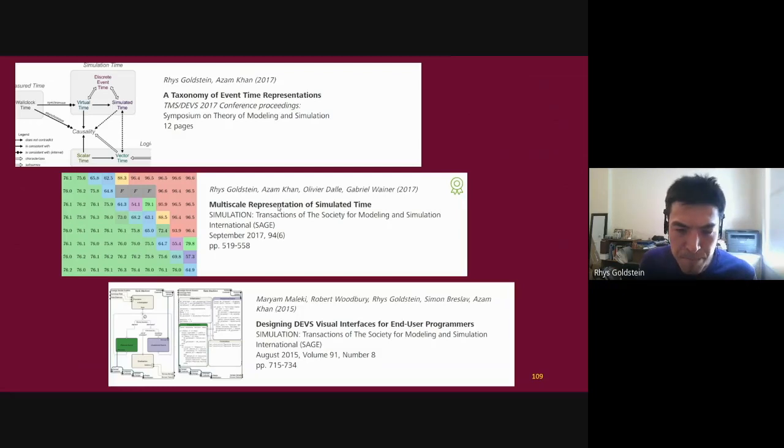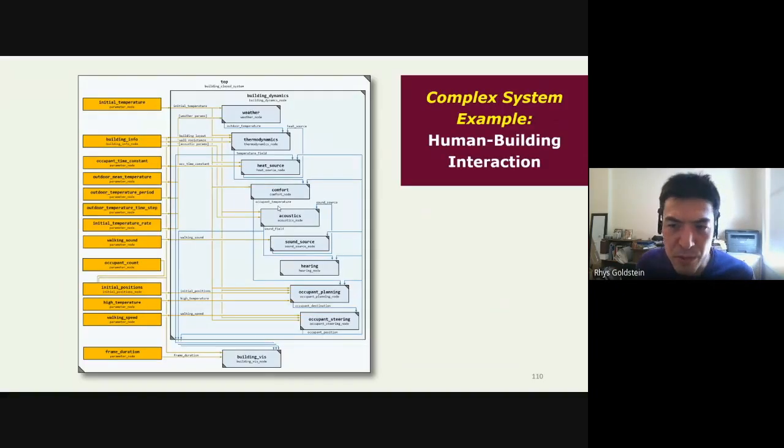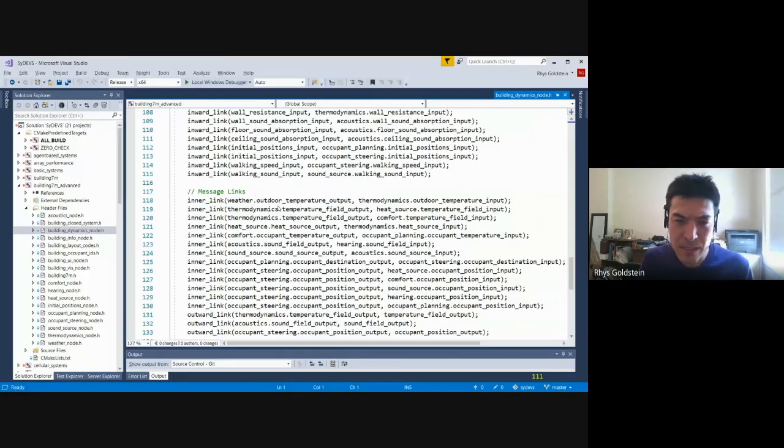Remember I showed you this example earlier of this building being simulated, and all these different nodes working together. This diagram was drawn in PowerPoint, not SyDEVS. SyDEVS is not graphical, so you have to draw the diagram first, and then when you want to implement it, you code it, and it looks like this.